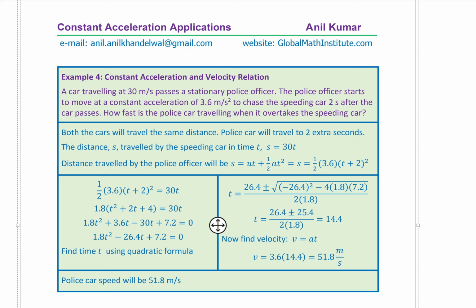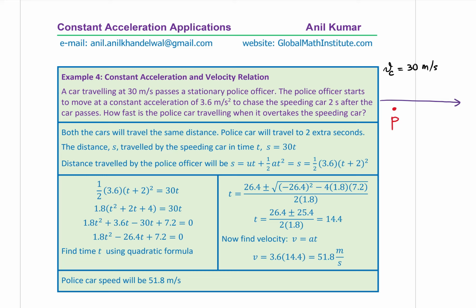Now, at times, sketching helps. So let us say the police officer is standing here, right? Let's say this is the point P where the police officer is standing. The car is going past this point, let us say in this direction, correct? Now, what happens? We know that the velocity of this particular car is 30 meters per second, correct? Now, it is above the speed limit, and therefore we are saying it is speeding. So the police officer starts to move at a constant acceleration of 3.6.